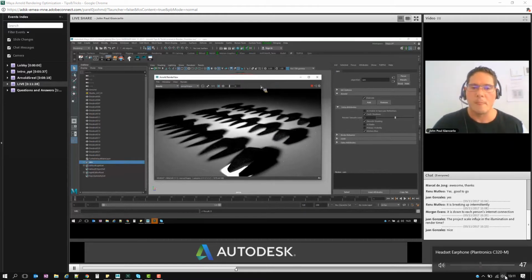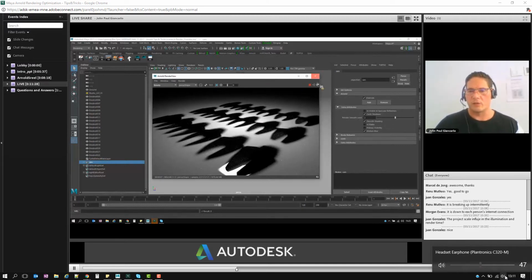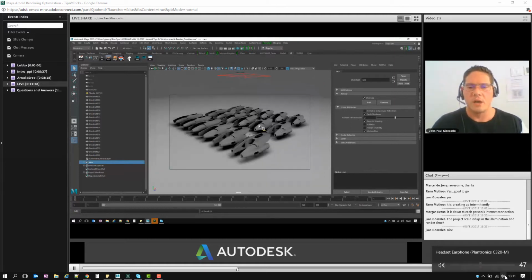So it's really nice to have these sets here, but you can do a lot of stuff with the sets. It's not just for this. I mean, there's a lot of things you can do with them. You can use sets for shaders. You can use sets for a lot of other things. But anyways, I think I make the point here.